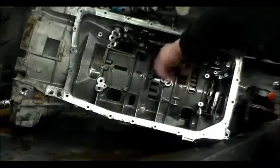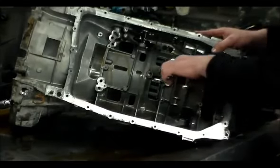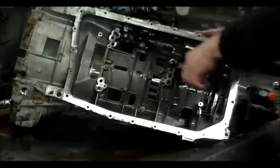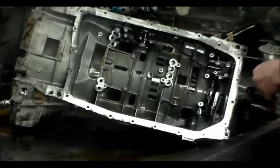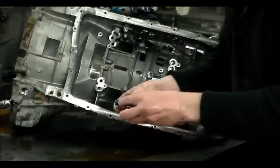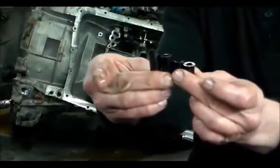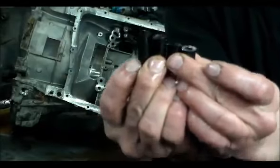I'm using my snap ring pliers, twisting them, loosening them up, and they're pulling right out. And these, of course, come new. We've got 3 different lengths here, so you want to be careful when you're putting these in. 3 different lengths.